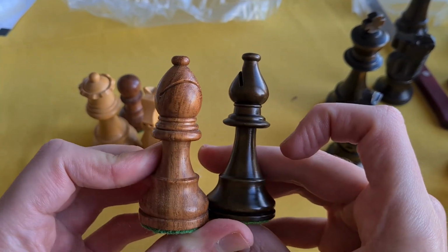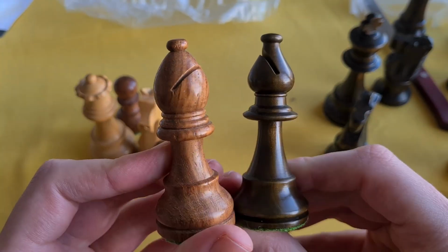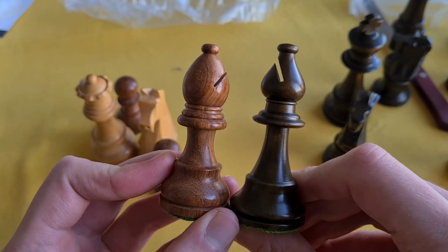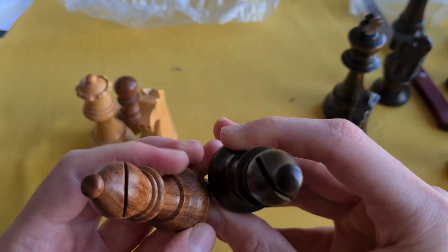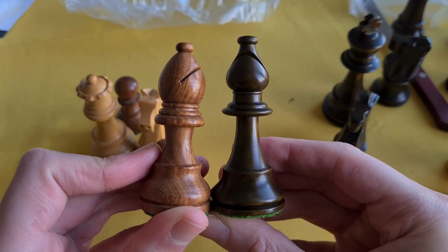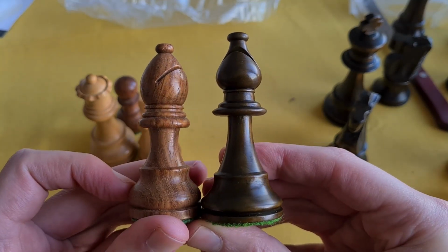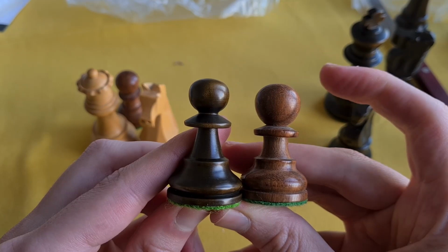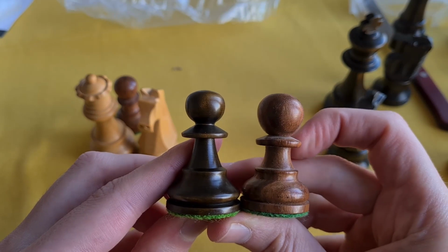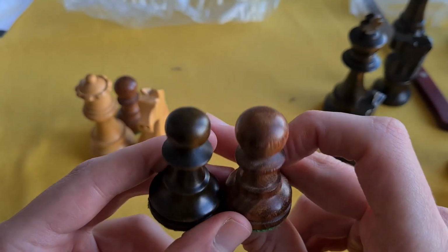Oh, pretty different. This one is much more elegant, much sleeker. This is a little bit thicker, chunkier, with a little bit thinner cut. And from the above, they look like this. What do you say? Which one do you prefer? Much bigger head on the championship design. I prefer this elegance over this chunkiness, but they both have their own approach for the beauty.